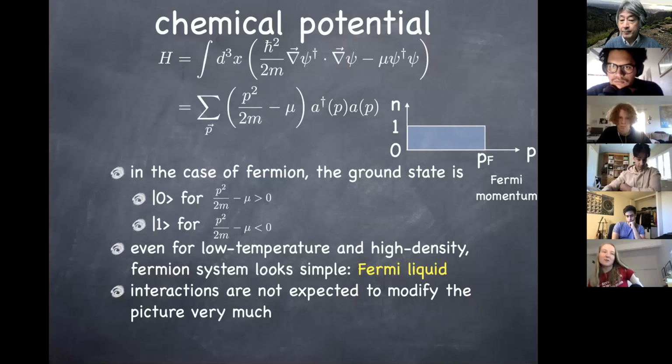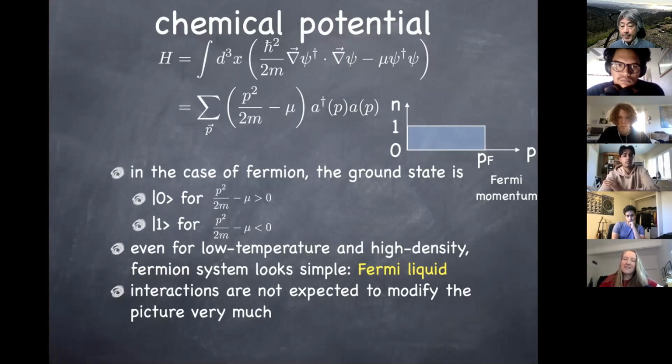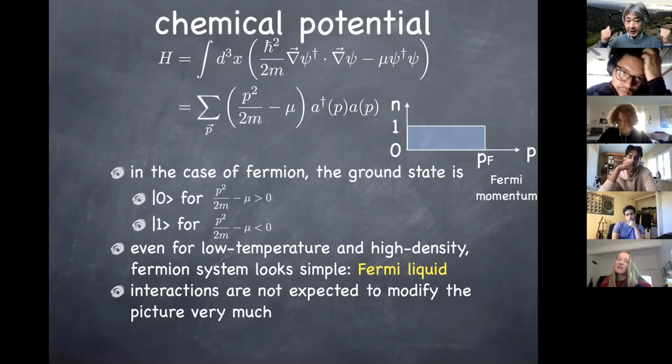A technical question. It confuses me that we call states excited states once we act the accretion operator on them, even if they're the ground state. Like here, we're calling one a ground state if it has a certain chemical potential energy. That's right. So that's why I'm using separate notations here, right?